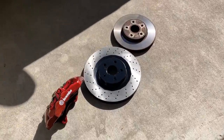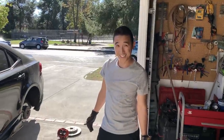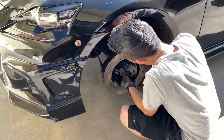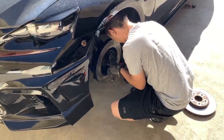Guys, this is the reason why you want to do this upgrade. Look at how tiny those are. That's tiny energy right there. We need to bend the dust shield a little bit. Damn, that looks better already.